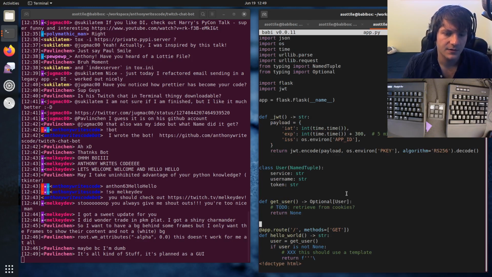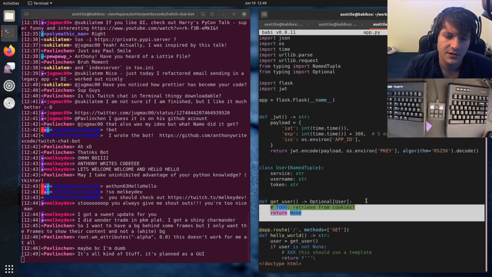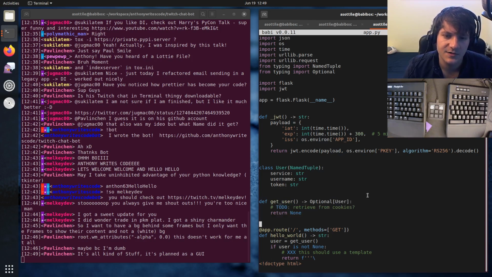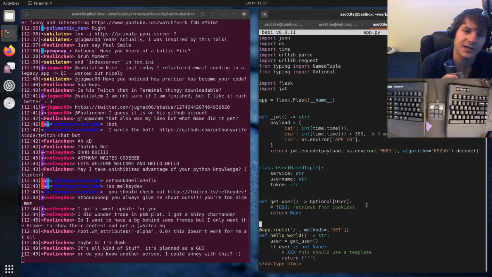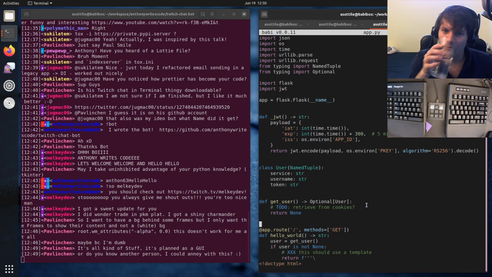And I think we're just going to retrieve from the session here. I think that's going to be how we're going to do this. So we're not going to have long-lived users, but I think that's fine because people aren't going to log in all that much. And I can always extend the login period later. Do you know another person I could ask about this? Unfortunately, I don't. I usually spend all my time in a terminal and don't actually work on graphical stuff all that often.